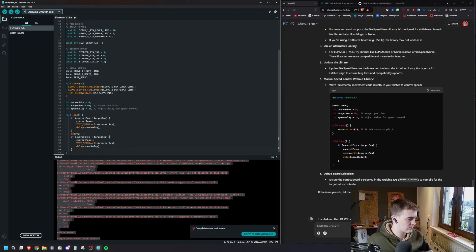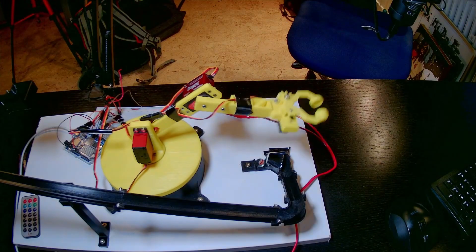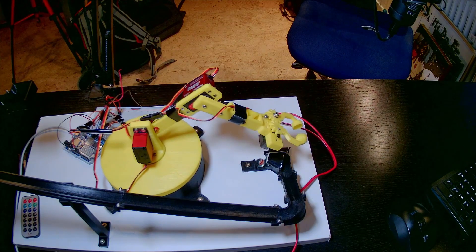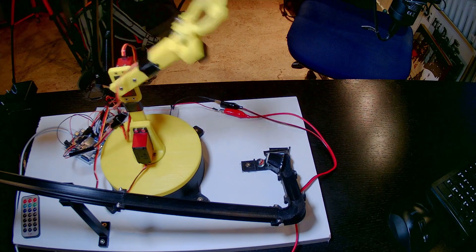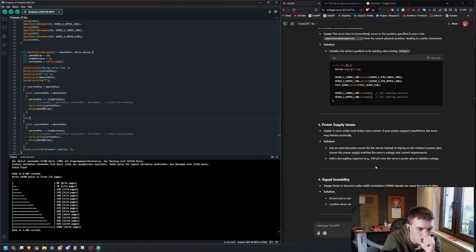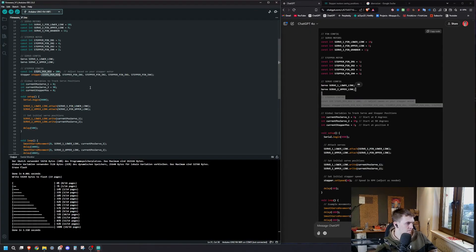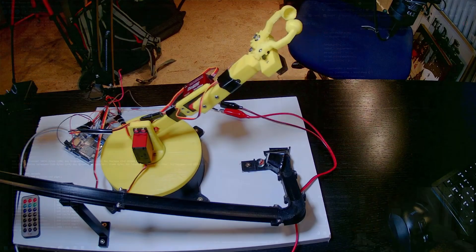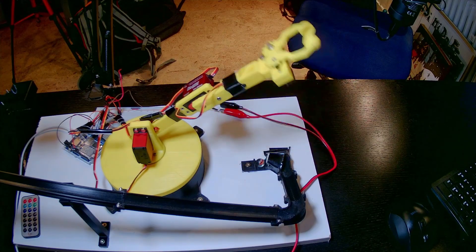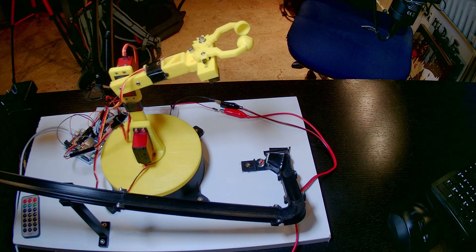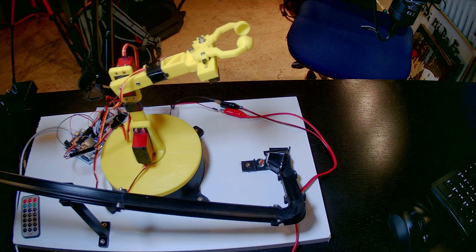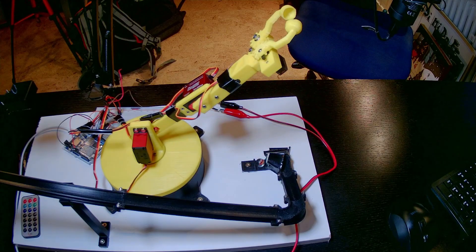After I got the basic setup done I continued to work on the smooth servo movement script. That basically moves the servos smooth and slowly to the position I want them to. Because if you use the usual script for the Arduino which is basically just servo.write and then you give the angle you can run into a bit of a problem with my robotic arm and there I played around a lot because you need to get the delay between each step and the amount that the servo should take just right so that it wouldn't stutter and be even worse than the normal script and now it works really well.